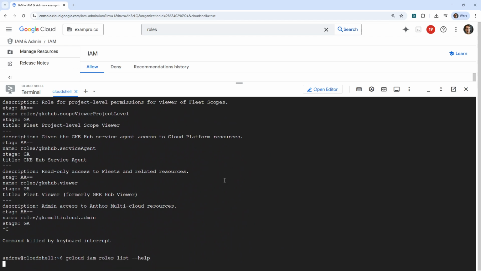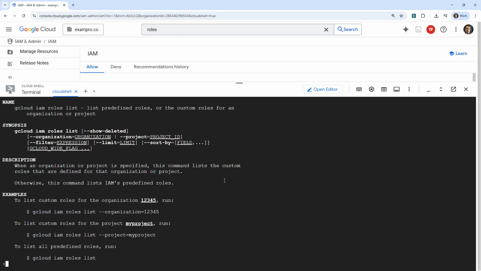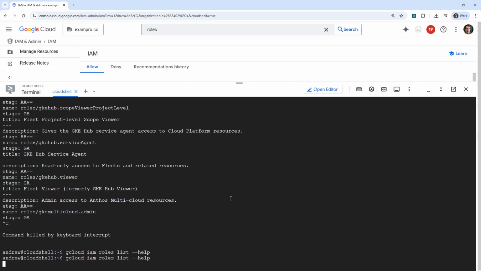There is a way that we can get help with a command. I just typed in the --help flag, and it tells us a bit more about this specific command that we're running. Obviously there are too many roles there. I would probably want to sort by project. Is it picking up that project? I'm not sure, but I might want to just filter out some custom roles, so I'm going to try this again.